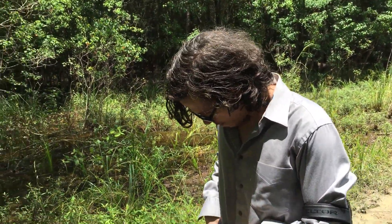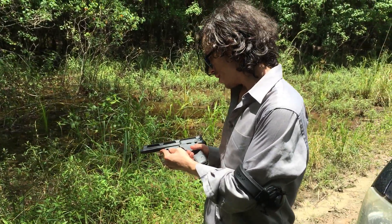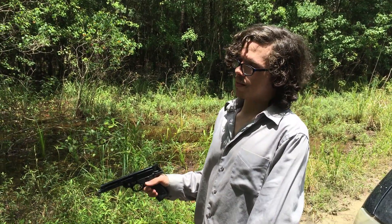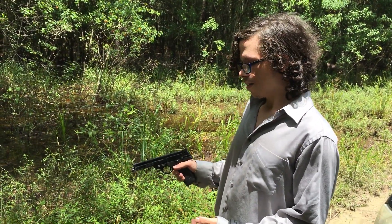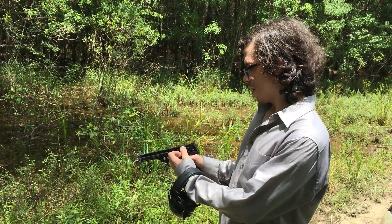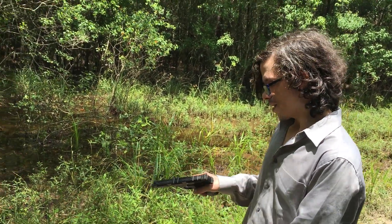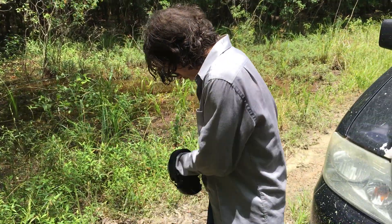I fired these from a .22 a little while ago, but that was a different gun. This one I'm using is a Smith & Wesson. With the other one, they did not eject well — they fire but don't have enough power to eject themselves. You'd have to take the mag out and pull the bullet out yourself, or cycle the chamber a couple of times to get it to come out.